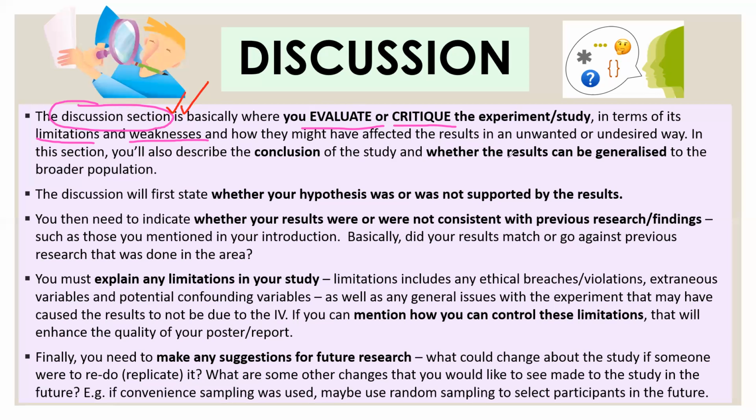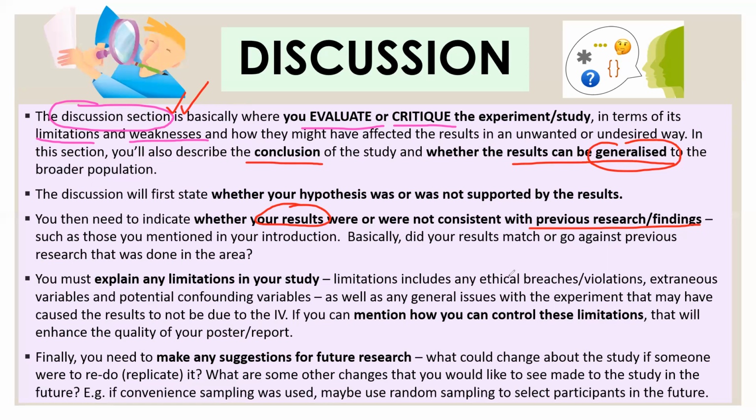In the discussion section, you're also going to talk about the conclusion of the study. That's basically whether our results supported or did not support our hypothesis, as well as whether the results can be generalized back to the population. And we know that there are different factors that can influence a generalization of results. Okay. We also need to link back to any of the studies that we talked about in the introduction and discuss whether our results were consistent with those studies or whether our results were different from those studies. Okay, so that's another part of the discussion that you'll include.